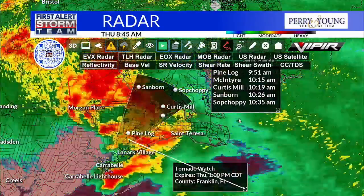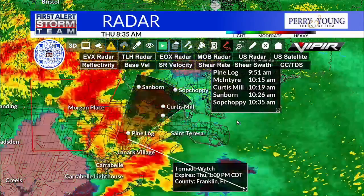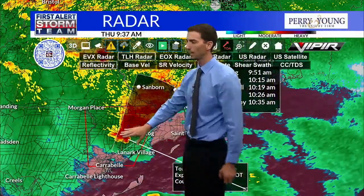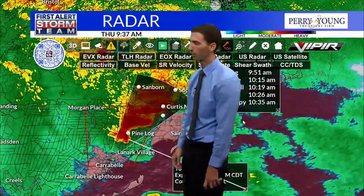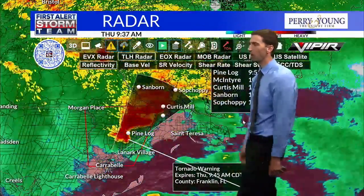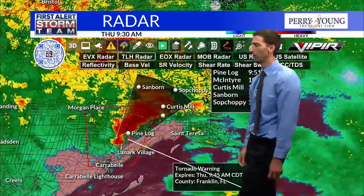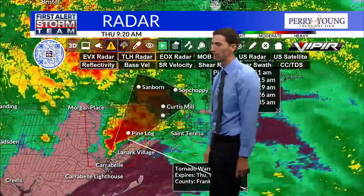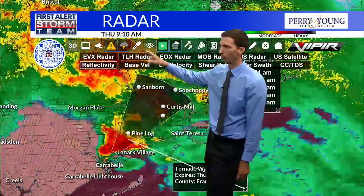So Ross, I know you're over on the green screen. What are you looking at? Yeah, looking at the rotation with this thunderstorm, still kind of broad, and we could have seen maybe a funnel drop to the ground, maybe a brief tornado right around Pine Log a few minutes ago, but still starting to see this broaden back out. If you want to throw hand tracker up for me here so that I can move around a little bit and zoom around. But overall, again, Pine Log, this rotation is right over the top of you. We could be seeing maybe some brief funnels or brief tornadoes working down to the ground. You want to pull that up for me? Yeah.